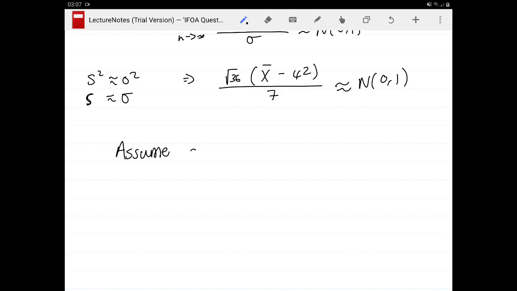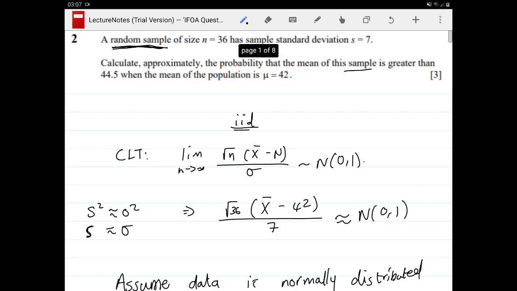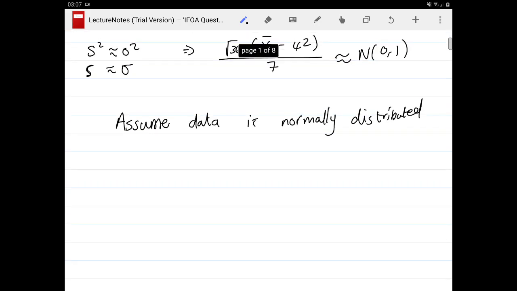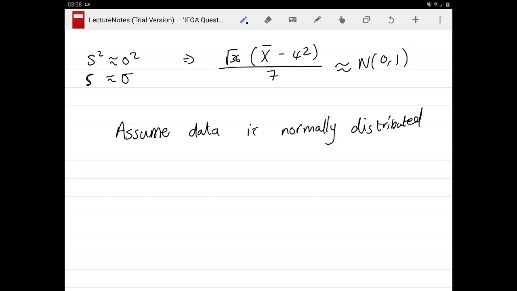So if we're assuming that our data is normally distributed, this is our assumption that we're putting down on the paper. So we can now use the assumption that we've made. Our justification for this could be any number of reasons. We don't really know much about our data at the moment, but if we knew a bit more, we could say this is possibly a normal distribution. Alternatively, you can just say that it's normally distributed and use the result from there.